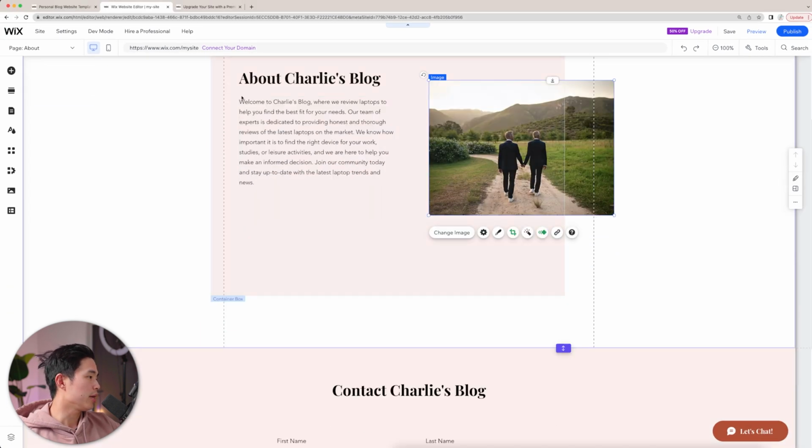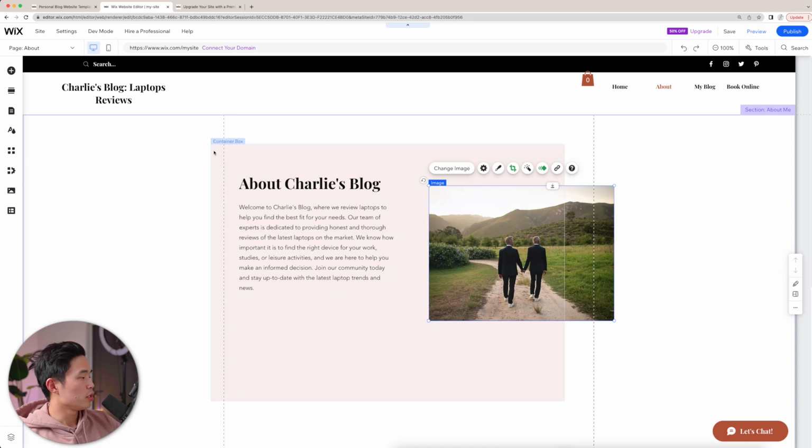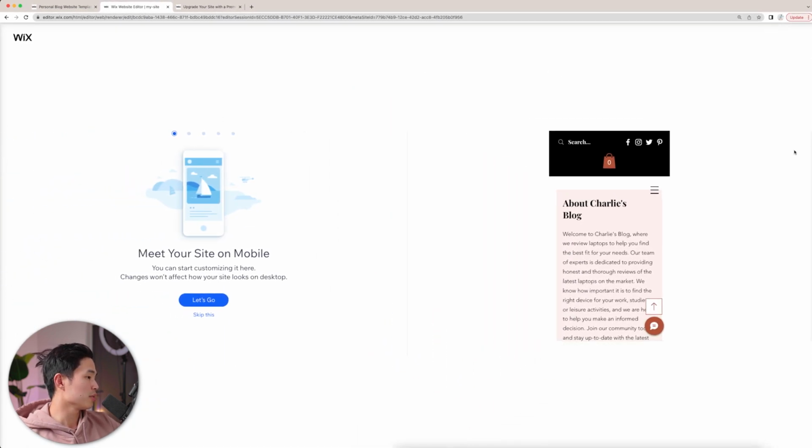here. As you can see, AI generated this text, so that was all super, super fast. But of course, you'll want to customize this so that it resonates better with your audience. Now, before you guys publish your website, what you're gonna want to do is come here to mobile. We do wanna make sure that our website looks good on a phone, since a good percentage of your traffic should be coming from mobile.